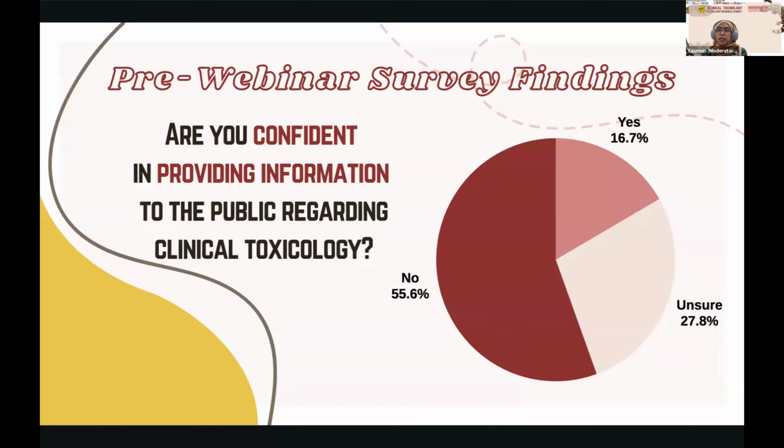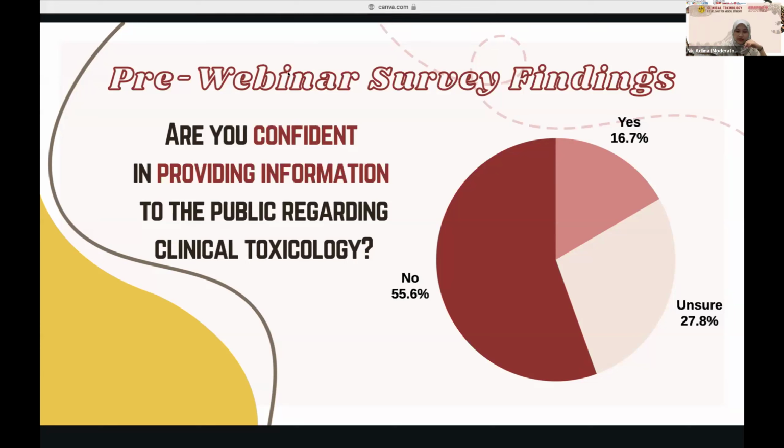27.8% were unsure, as they were unable to provide comprehensive knowledge about clinical toxinology, which might be due to their limited exposure to this field. Meanwhile, the remaining 16.7% were confident enough to convey this information regarding clinical toxinology to the public, maybe because they were already aware of this topic.